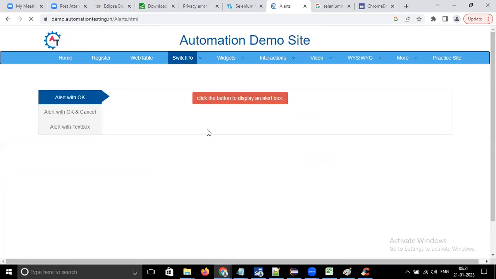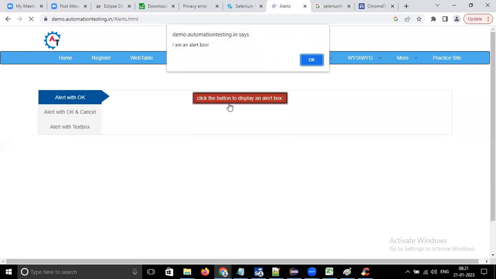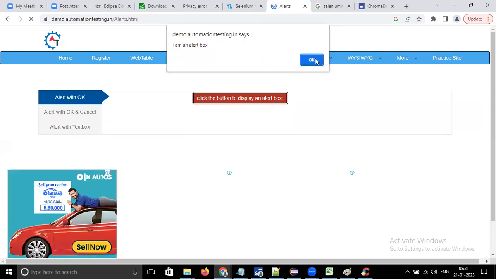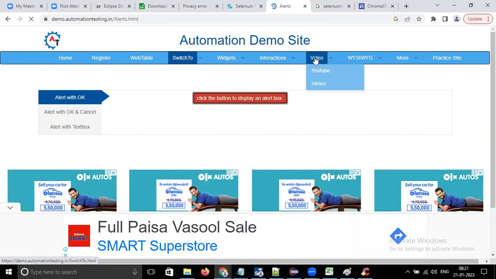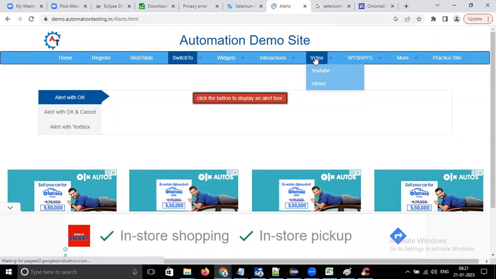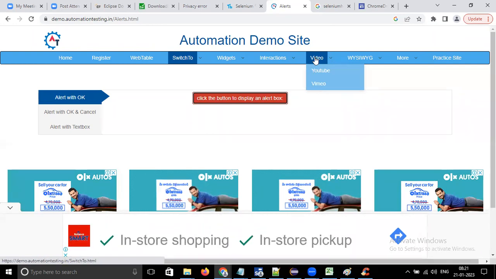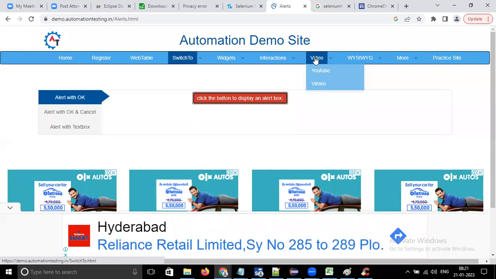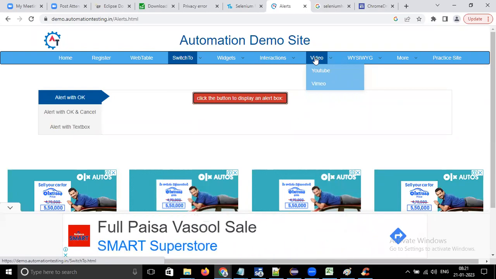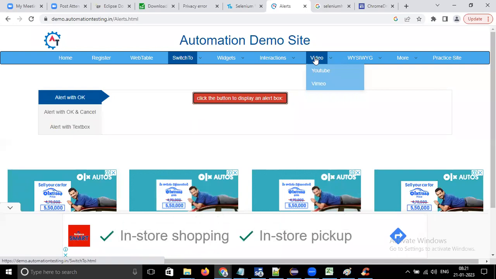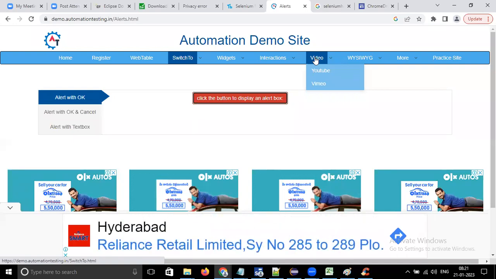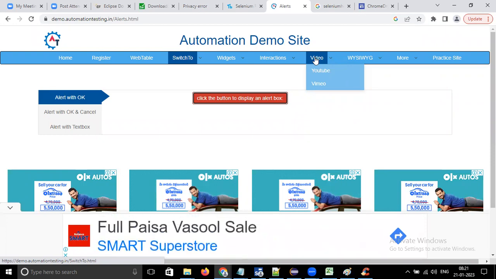Separate information it is going to display. If you click on OK, it will redirect to the same page. So in multiple page applications, alert messages are displayed in different controls, different pages. In single page applications, alert messages will be displayed on the same screen. So that's the difference between single page applications and multiple page applications.